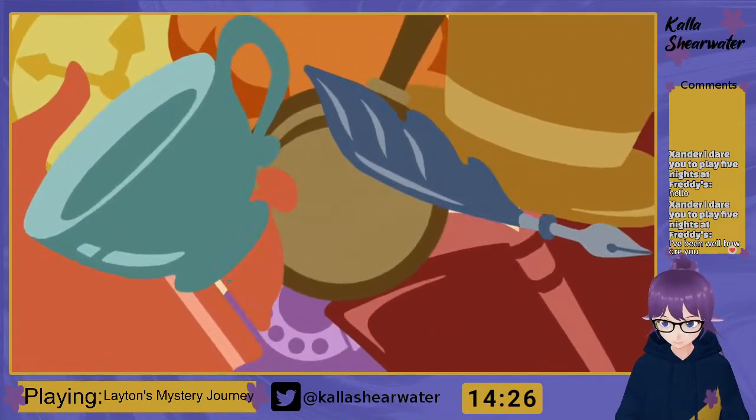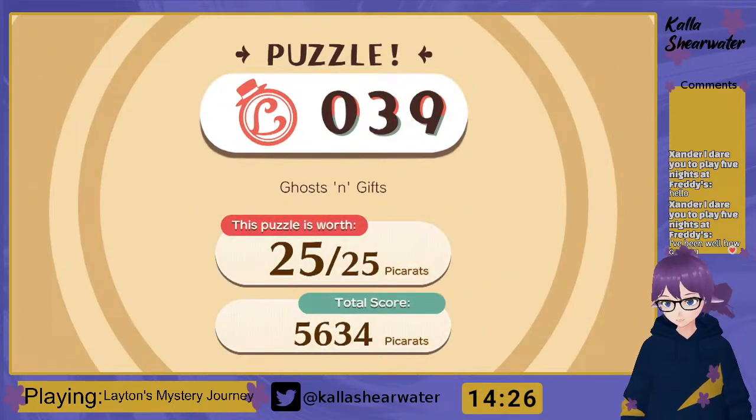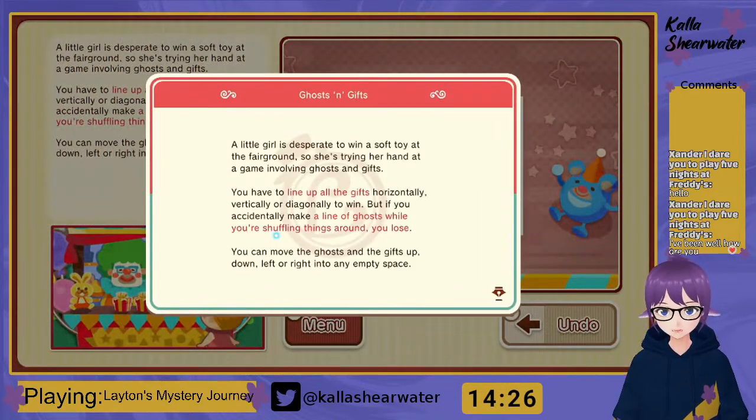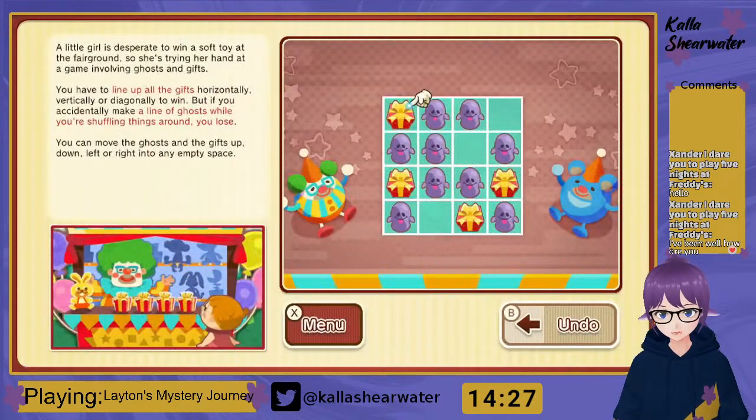I mean, we're interested in the puzzle. A little girl is desperate to win a soft toy at the fairground, so she's trying her hand at a game involving ghosts and gifts. You have to line up all the gifts horizontally, vertically, or diagonally to win. But if you accidentally make a line of ghosts while you're shuffling things around, you lose. You can move the ghosts and gifts up, down, left, or right into any empty space.